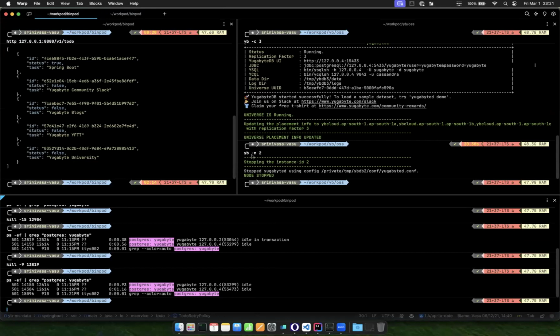And then we stopped one of the instances, which is instance 2. Think of this scenario: sometimes because of a network partition, it's a 3-node cluster, right? So the clients would be connected to all 3 nodes. Imagine there is a network partition where you have 2 nodes on one side and 1 node on the other side. From a client standpoint, you have clients connected to all 3 instances as well.